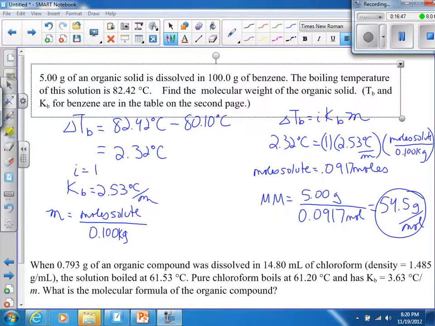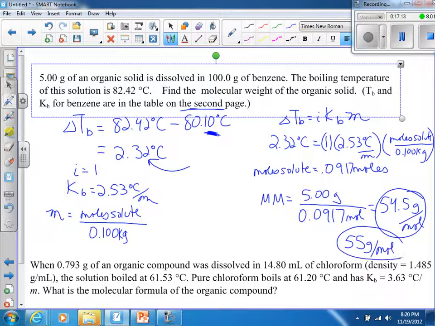Okay, you might have noticed that table's on the second page, not on the first page. And I added an extra sig fig in here. The value given in the table was only 80.1. So ultimately, if we didn't have that sig fig, then this 2 would not be here, and the delta TB would be just 2 sig figs, and we would have to write our answer as just 2 sig figs at the very end, because that delta T that we use right here should really only be 2 sig figs. I was waiting to round until the very end, so final answer right here.